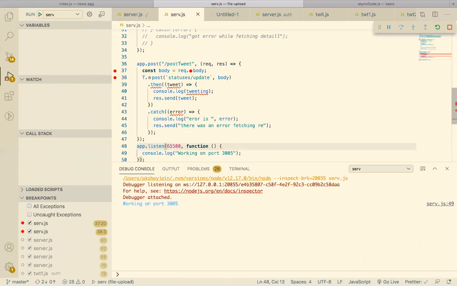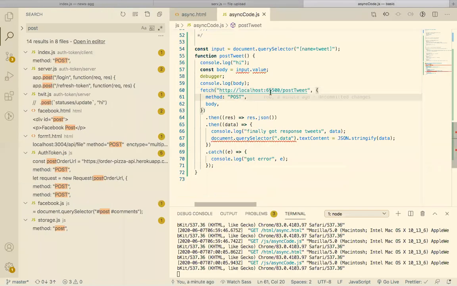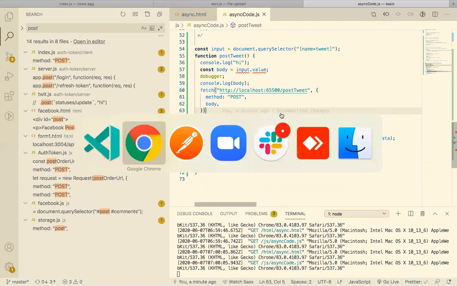This is not the React server. This is our Express server. This is a backend server that we are creating. This is my proxy server. This can be any port that you define. Once you define your proxy server, because you are creating front end and back end both, you know that the backend code proxy server port is this. The same port number you will use in your front end code. So I know that I created my proxy on 65500, and I will make a localhost call to 65500. Okay, sir.